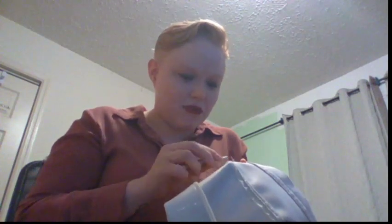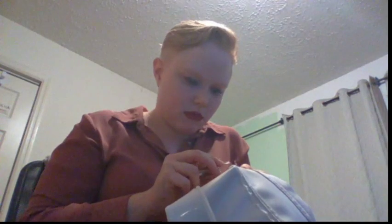I'd love to work in front of a computer the rest of my life. It'd be so fun. Like a cubicle job? Fuck that. I'm using tweezers to get the, I have trouble finishing thoughts. So, to get the little bits of thread out so I don't rip anything, because it's very delicate fabric. It doesn't like holes and stuff.